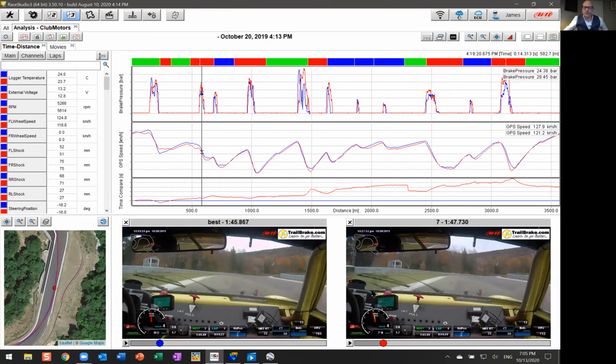So for somebody who doesn't want to read all of this, just wants a quick visual reference, all of a sudden the hardware is also given the opportunity to visualize the data in a different way, depending on how you take the data in and how you want to absorb it. And this is going to be the beauty of the Race Studio 3 analysis as you go forward, that you can see all of it combined together.